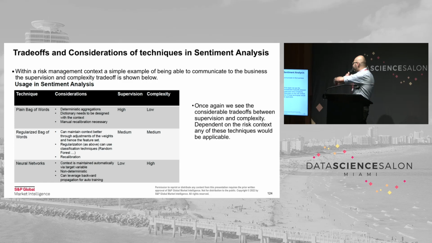So again, to go back to the same matrix, which we used for the first case study, same approach. I think I walked through most of it, but keep in mind we use a lot of regularized bag of words. My example here is actually convolutions, but it's very specific to Chinese documents. So we don't always end up using neural networks for everything, and that really explains to the business user why you're taking one approach versus the other.